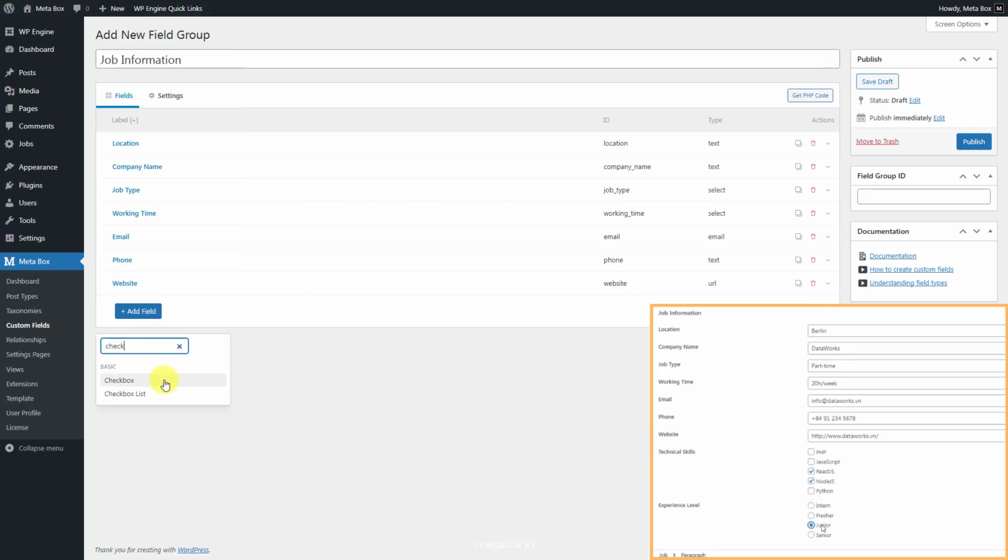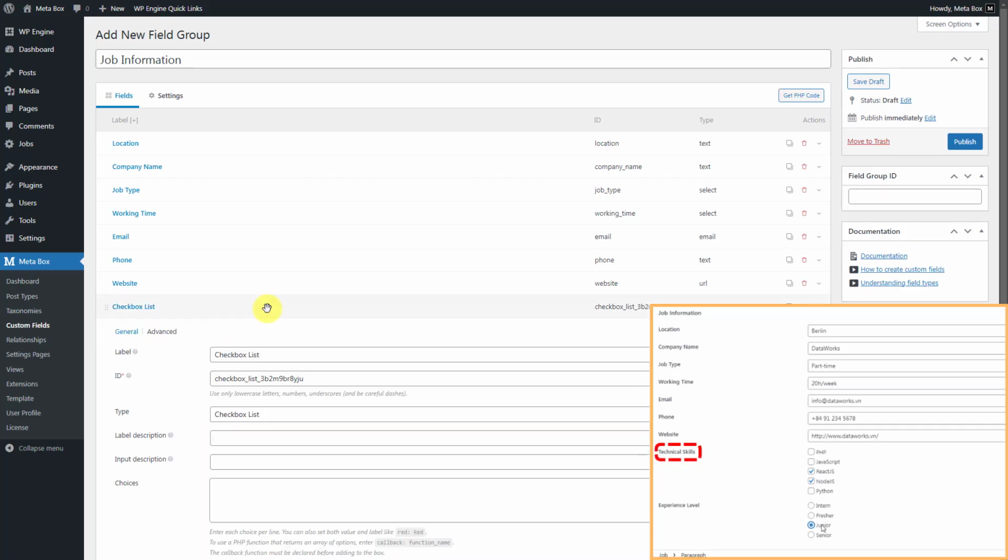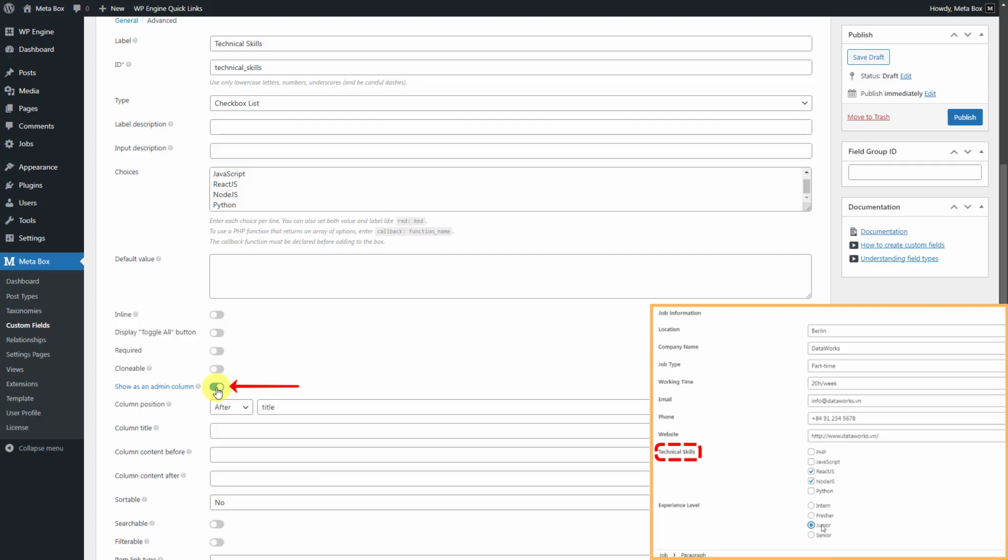And select a checkbox list field for technical skills, allowing users to select required skills for the job. Choose this setting to show this information in the admin column.